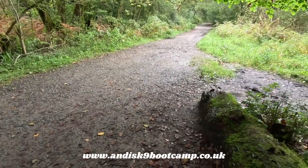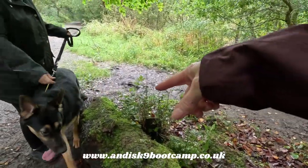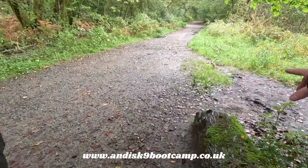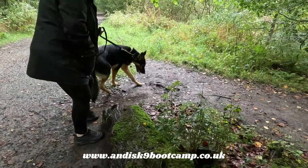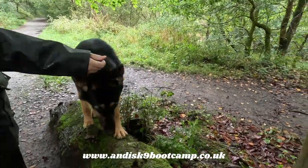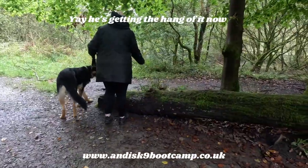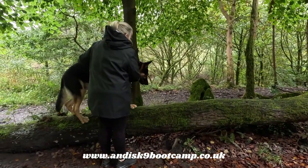Go again with him, get your treat ready on his nose. Use your body to block him — see what he's doing, he's walking at the side of it. Give the treat — beautiful — then take him back off and keep repeating. Give the treat when all four legs are on, and just do a little distance to build confidence. The more confident he gets the bigger he'll do. He gets a bit wobbly — take him off. We're building his confidence by keep repeating the same thing. Turn your body more to the front — look at him with his sea legs.